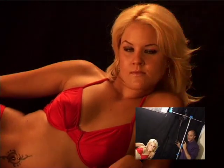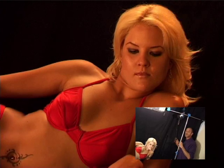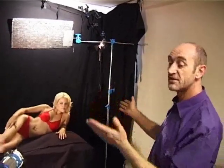I've got this backlight here. See that hair? Nice. Bring it up a little bit. Okay. I've got my backlight on the right of the model because I've got a fill on the left. Your backlight is a highlight around the back there.